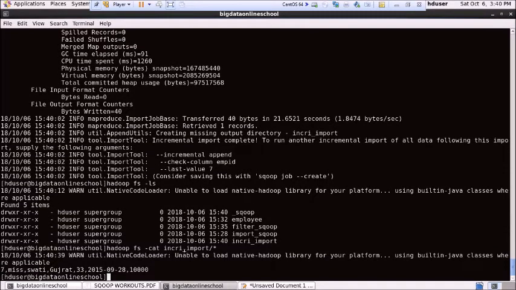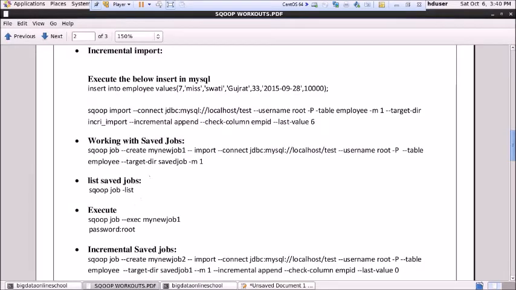Since I have incremented the seventh record, you will find that under this directory the seventh record has been inserted and transferred from RDBMS to HDFS. This way incremental load works.